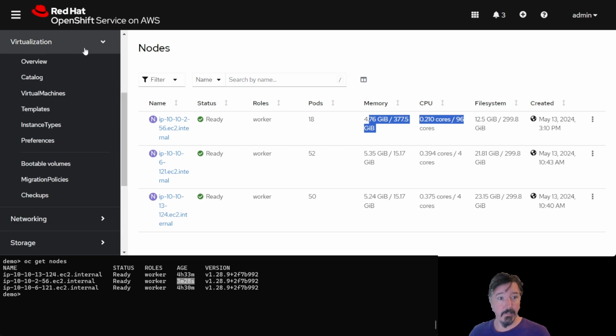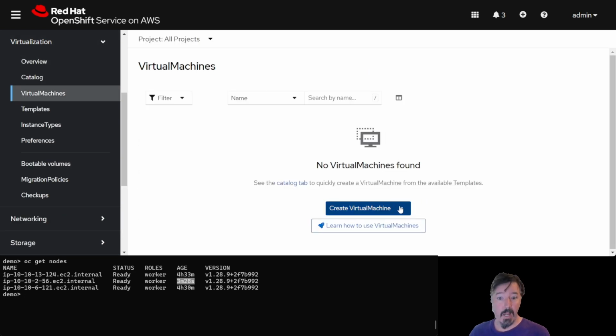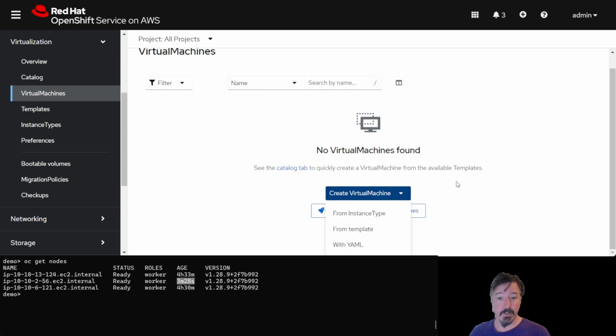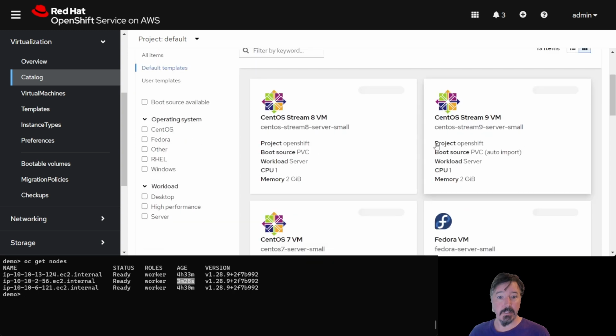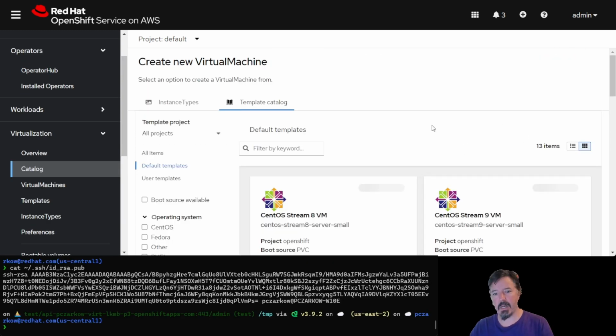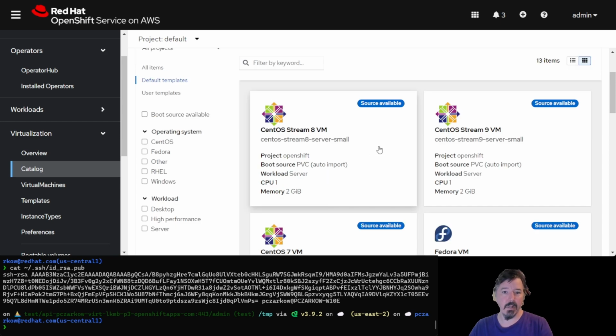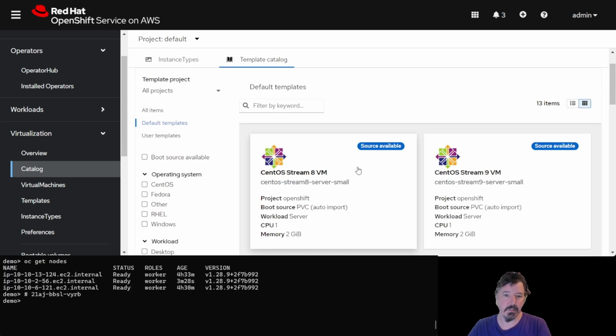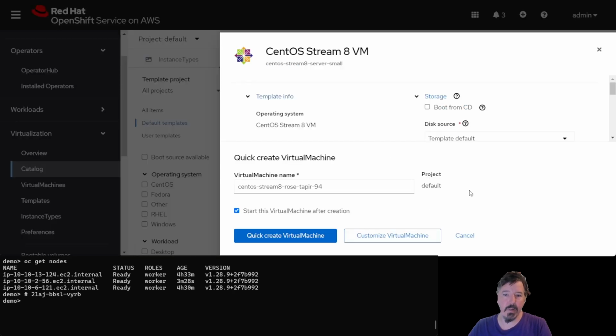So let's pop over to Virtualization. We'll go to Virtual Machines, and we can just go ahead and hit Create virtual machine, and we will say From template. You can see we actually have some templates that Red Hat has kindly provided that are ready to go. We'll pick the first available template right here, CentOS Stream 8 VM, and then we want to add an SSH key to make it easy to access.